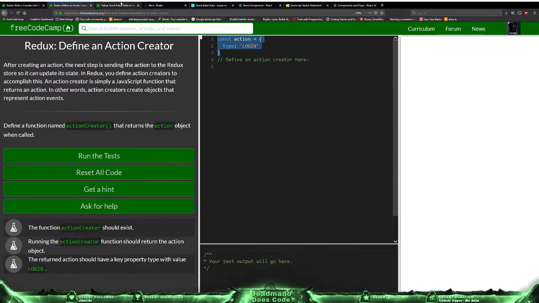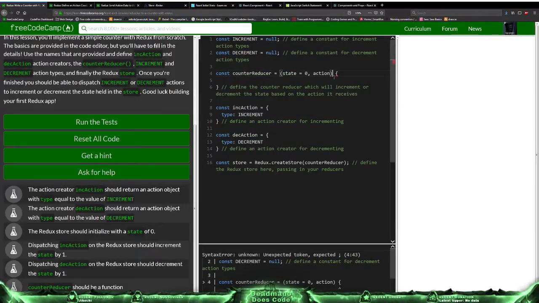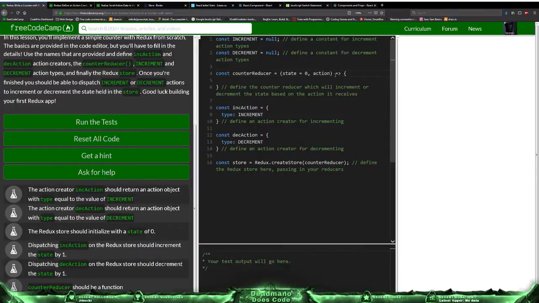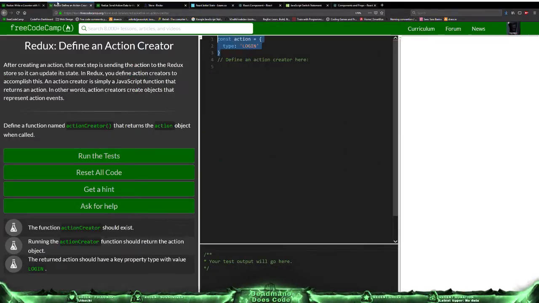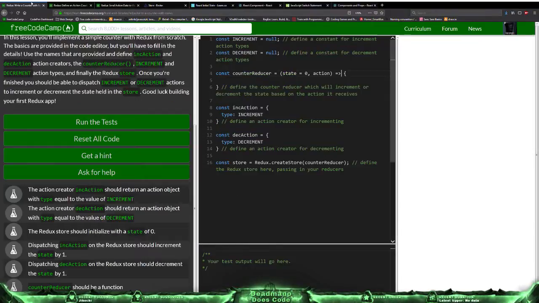We needed to set state, and we need an action. Oh, so it's an arrow function. Arrow functions, right? Because everything uses arrow functions now in ES6. Okay. We initialize state to 0. And we're going to take the action. Then we're probably going to need a switch statement.